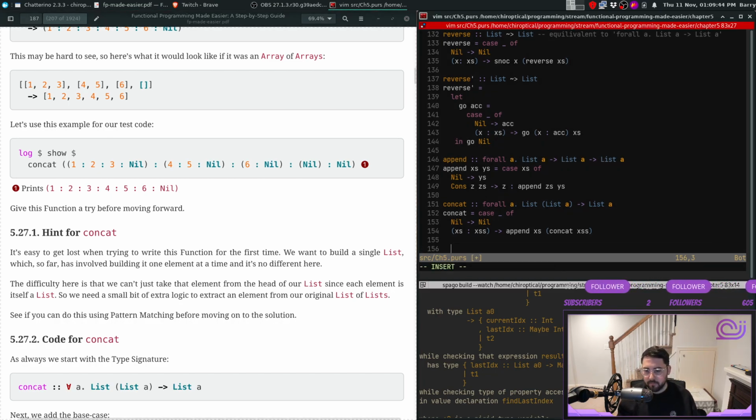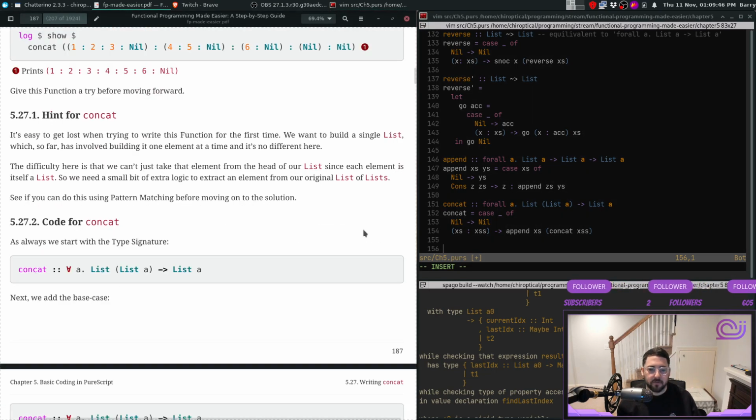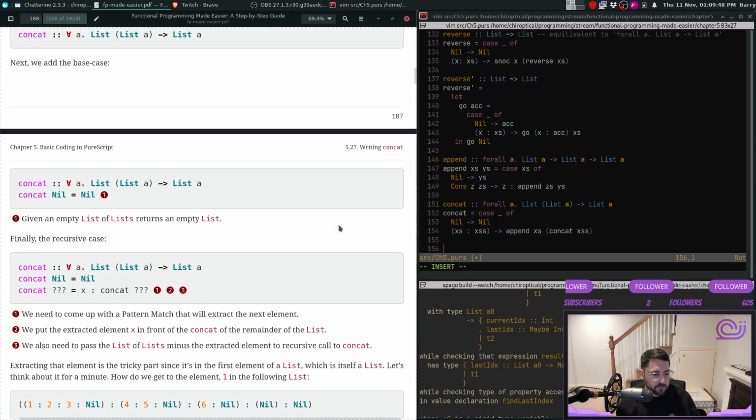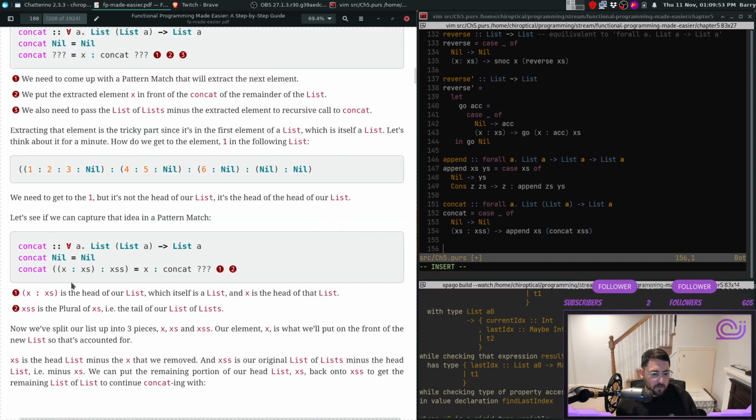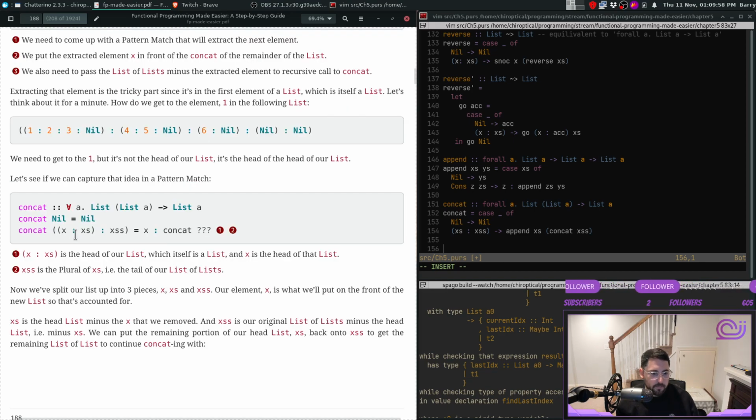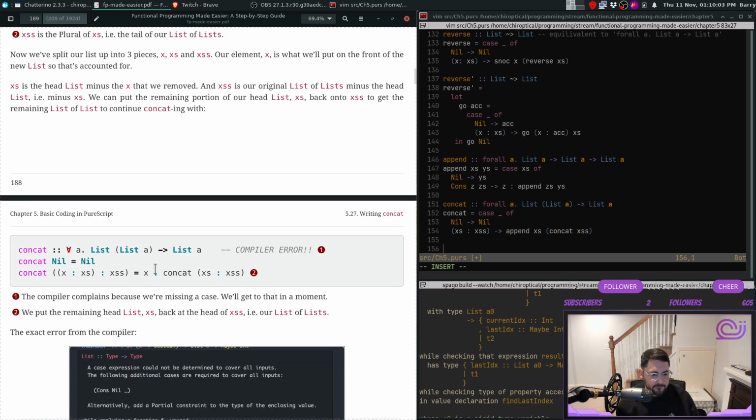And luckily we had already written append, so we don't have to rewrite append, which is nice. Let's see what ends up here. Yep. So I feel like this is a typical graph. Yep, because this is a list of lists, this is totally fine. Oh, wait. No, apparently it's not fine.